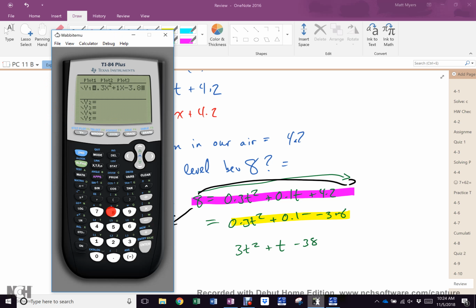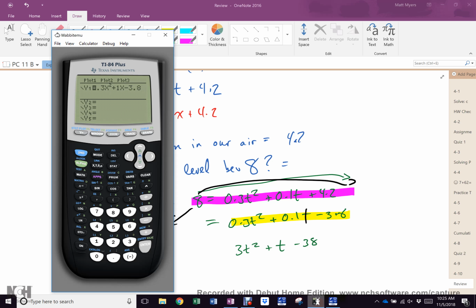What's the mistake that some of you are going to make right here, when you go to your graphing calculator? What's the possible error? I talked about it numerous times. Is this in the equation? That should be a T. Why isn't that showing up? Is that as C? That's negative 3.8, isn't it? What is it in the equation? Minus 3.8. Don't hit the wrong buttons.